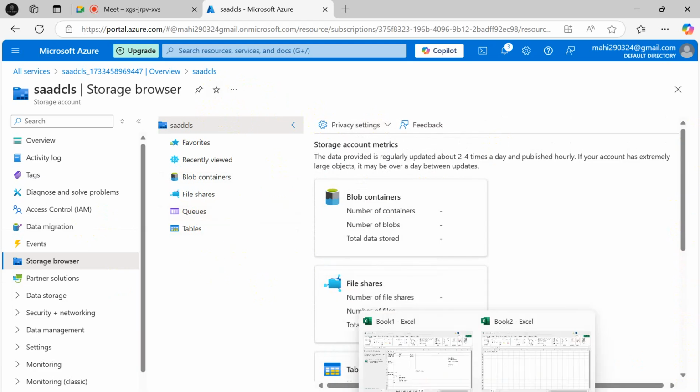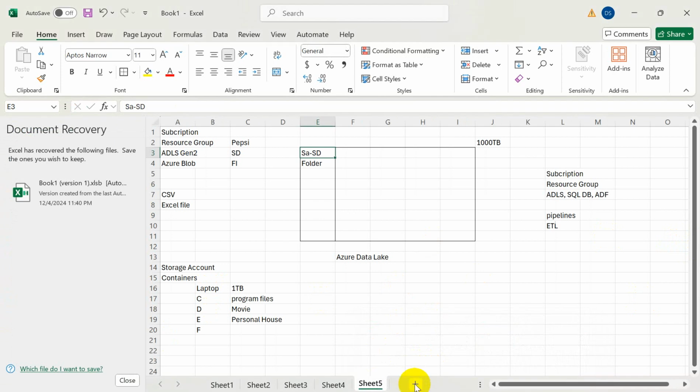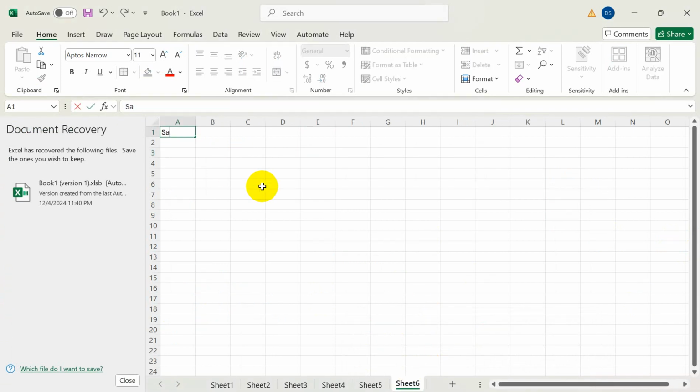Now, within this storage account, we created the resource group, we created the storage account, and within this storage account, we can create our containers. What is a container? A container is nothing but a folder within the storage account. You can think of it this way: you have a storage account, and within it you can create a folder for input data and another folder for output data.